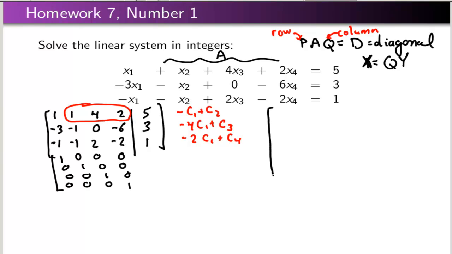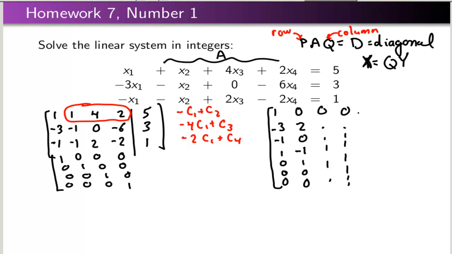I'll just give you an example of one of those operations. So I'll leave the first column completely alone, and minus the first column added to the second column, 3 added to -1, -1 times -1 added to -1 is 0, -1 added to 0, 1, 0, 0. And then you do the same thing to all of this stuff, and you get a 0, 0, 0 with some numbers down here. And we're just doing column operations so far, so I haven't changed the 5, 3, and 1.